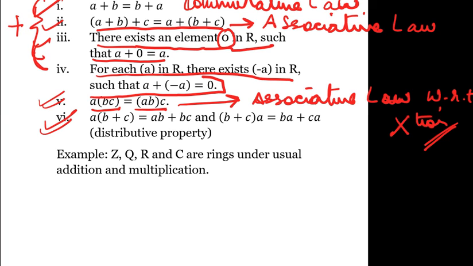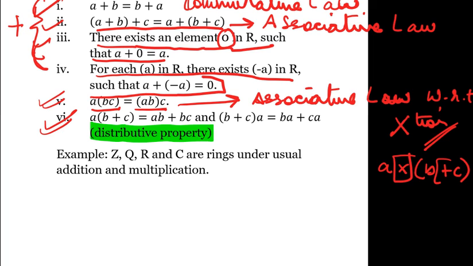Let's move on to the sixth one. That is a distributive property, clearly written here. Why is it called a distributive property? You can see clearly over here that it's given as A into B plus C. So the multiplication and the addition are included, so the two signs are getting distributed. Can you see? They are getting distributed. So multiplied here and added here, again multiplied here.